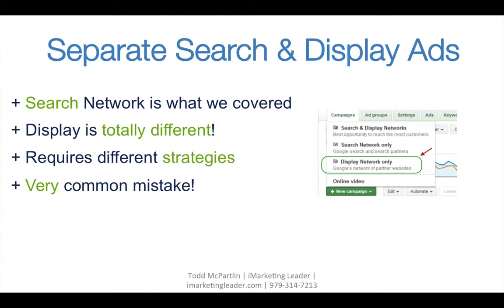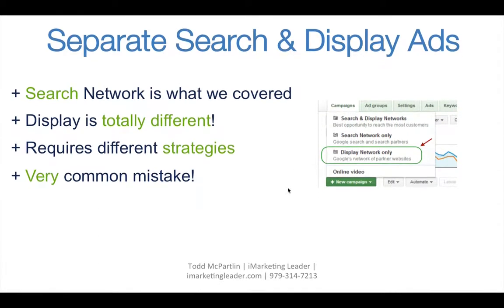So we did briefly talk about the remarketing. Remarketing is on the display network. That's not on Google.com. That is on sites that actually have Google AdSense on them. So it requires a completely different strategy, and it's a very common mistake to click that first checkbox, search and display networks. Don't do that if you have a small budget. Do search network only, because those are at least the active buyers.